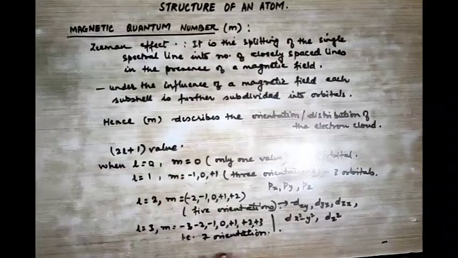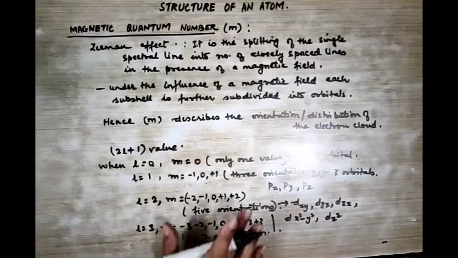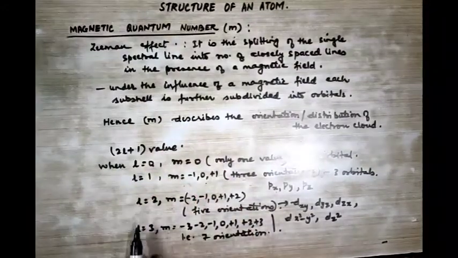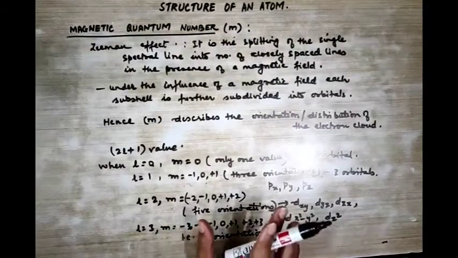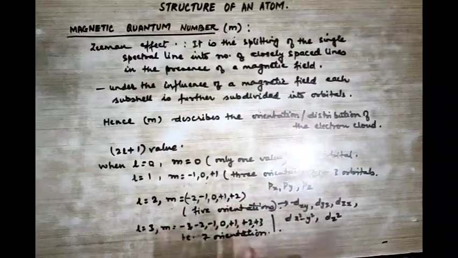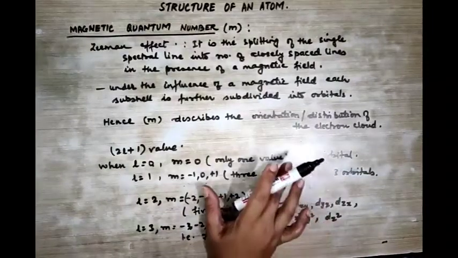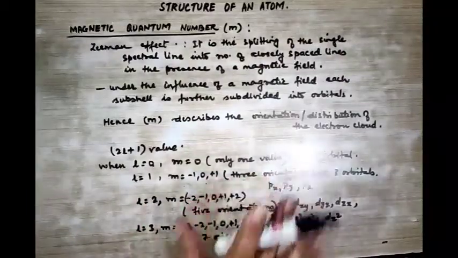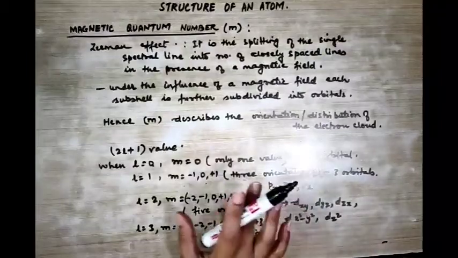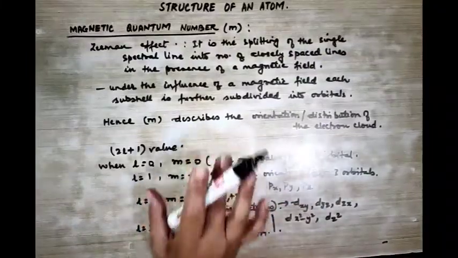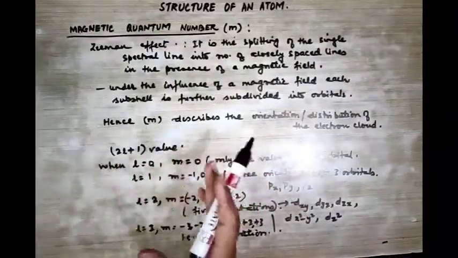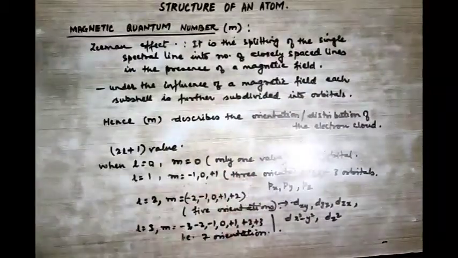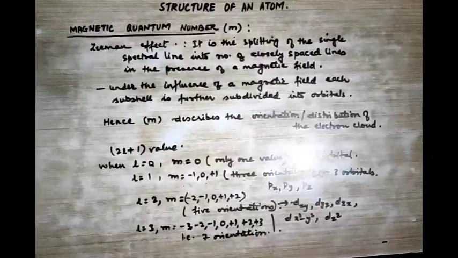I hope this much is very clear, how to find out the different values of your magnetic quantum number. For a given value of your azimuthal quantum number, it provides the total number of ways in which a given SPDF subshell in the presence of a magnetic field can be arranged in space. Okay, so that is what I am going to show you. It will be arranged in the x, y and z axis, or you may say the total number of orbitals into which a given subshell can be divided, that is your x, y and z axis.